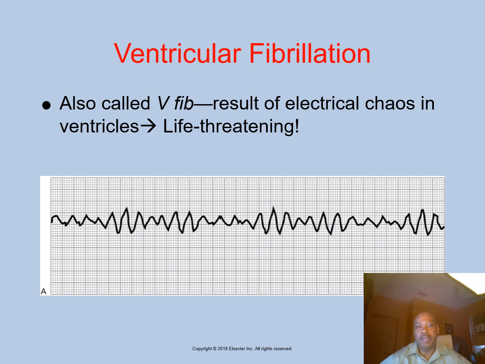Signs and symptoms of ventricular fibrillation: the patient faints. There's an immediate loss of consciousness. There's pulselessness. These patients are apneic, or not breathing. There's no blood pressure and no heart sounds. Because they're retaining all this CO2 and not breathing, they will go into respiratory acidosis first, and then metabolic acidosis can develop. These patients can also have seizures.